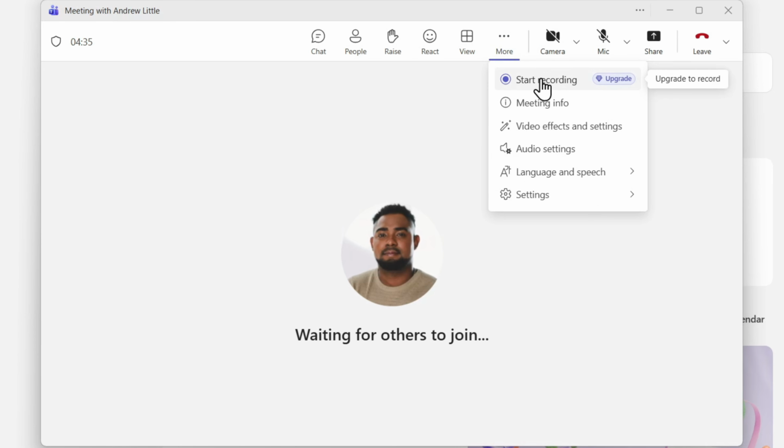So you will have this because I have it on my other computer as well. It will say record and transcribe. And so you will be able to record it from here. Now, this is a free version that's on my PC, so it's just telling me that I need to upgrade the record. But in your case, if you're using a work machine or so, you would have the option right here to record and transcribe.